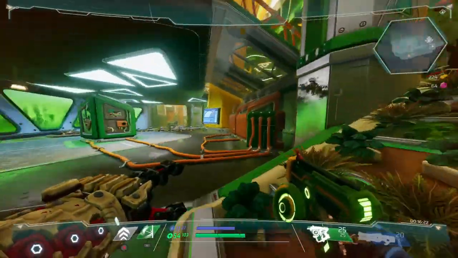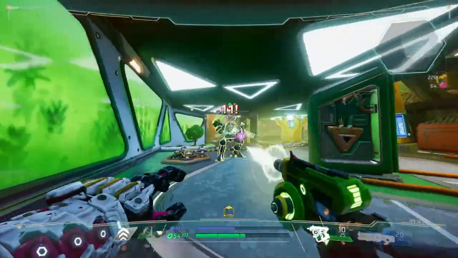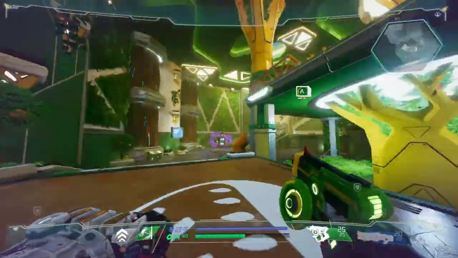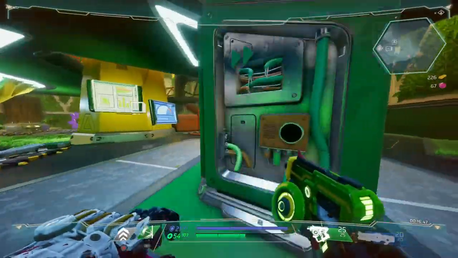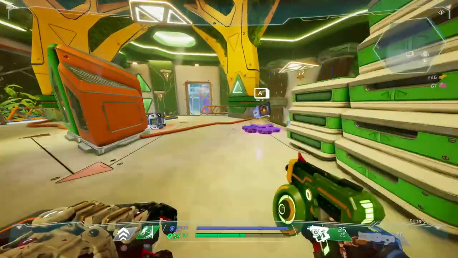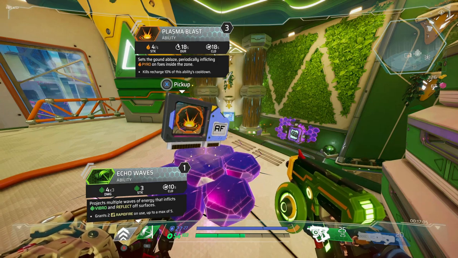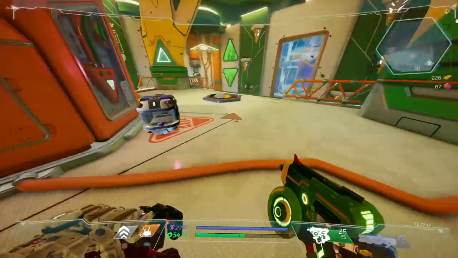Where's this dude at? Say, what was that? That's weird. Whoo. 54 health. I wish he'd get some health somehow. Ability. Plasma Blast. Heals recharge ability. I don't know. I said I have synergy with that, but this is like a level 3 ability though, so. I'll take that.